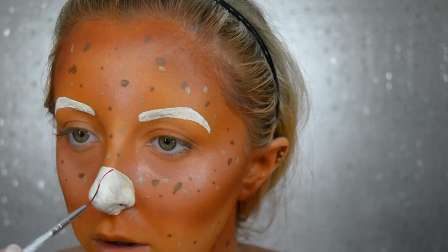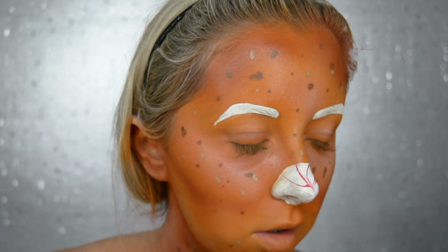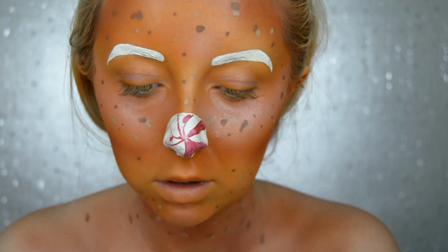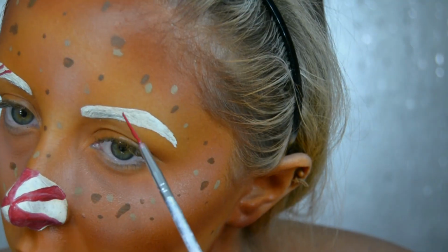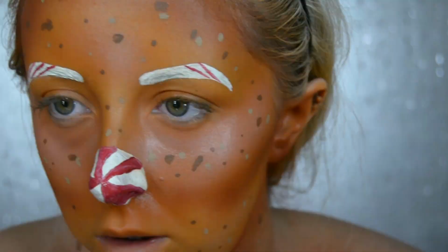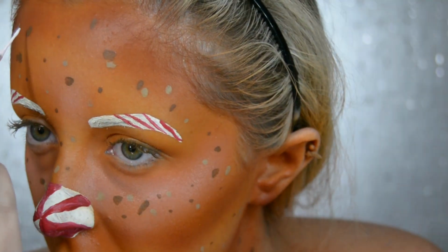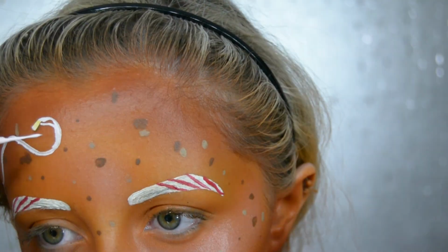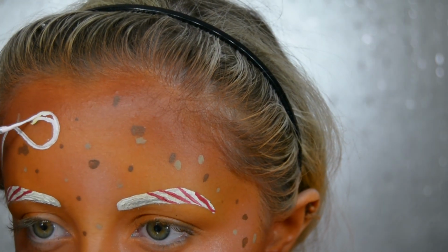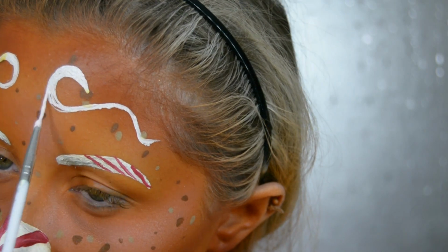I then start to draw on the peppermint candy cane type swirl on my nose. I do this with a nail art brush and a red face paint. Once I've got the design down, I fill in the red sections. With that same brush and paint, I then draw 4 stripes on the end of my eyebrow. Using a white face paint, I decided to draw some decorative icing on my forehead. So I just did a really big swirl on one side of my forehead, and then I mimicked it on the other side.